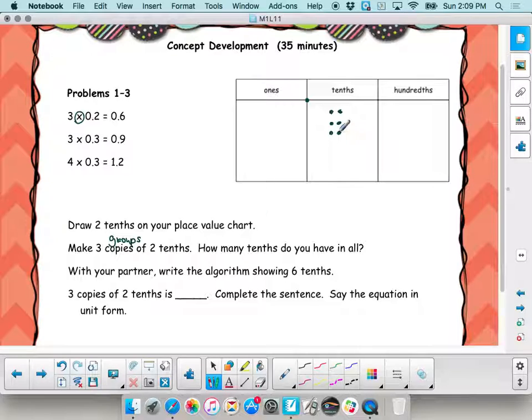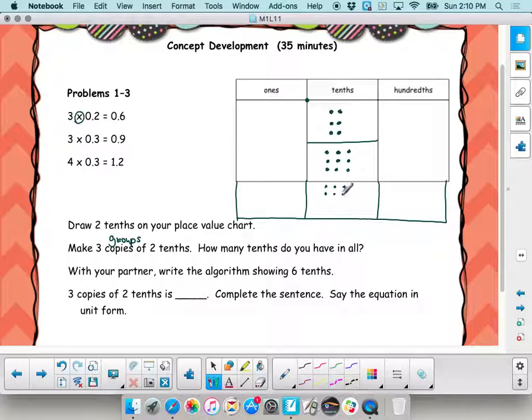Okay, so I'm going to write the next one. I'm just going to draw a line. The next one says 3 groups of 3/10. So I will go 1, 2, 3, 1, 2, 3, 1, 2, 3. So 3 groups of 3/10 equals 9/10. Now, what if I have 4 groups of 3/10? So let's just extend this a little bit longer. And I'm going to do 4 groups of 3 this time, but it's 3/10.